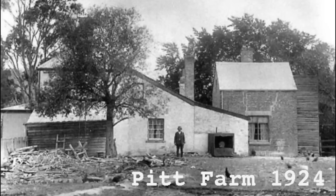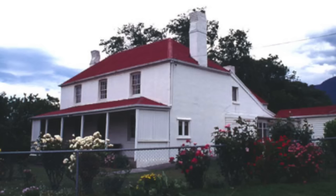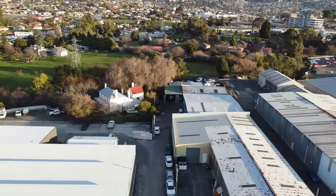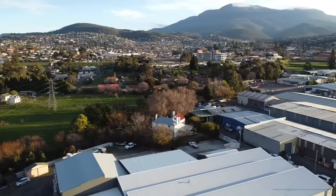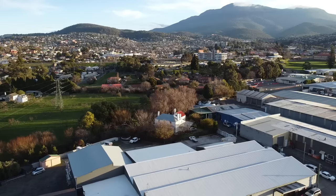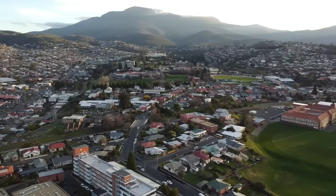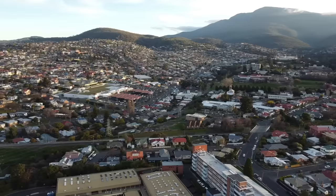Pitt Farm is a double-story brick colonial farmhouse built circa 1810. Richard Pitt had arrived with David Collins in 1804. The building was almost destroyed by fire in 2007 and the owners have been at great pains to restore the property. Pitt was one of the few early settlers to have any prior farming experience — a reminder that not only were the people who arrived very young, they were very inexperienced. In his day he would have been able to look out his window and see the Newtown rivulet pouring into Newtown Bay. The Newtown that belonged to the early free settlers and the Aboriginal people before them is unrecognizable today.